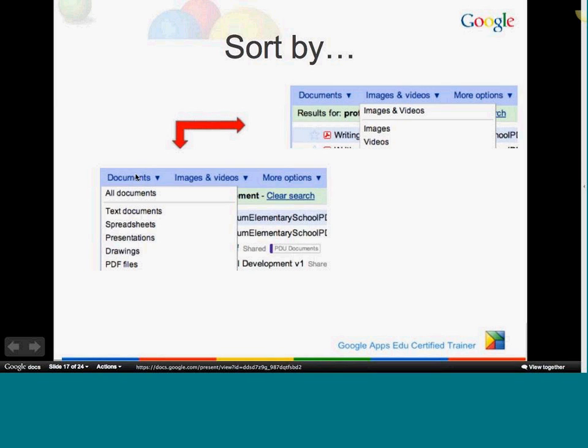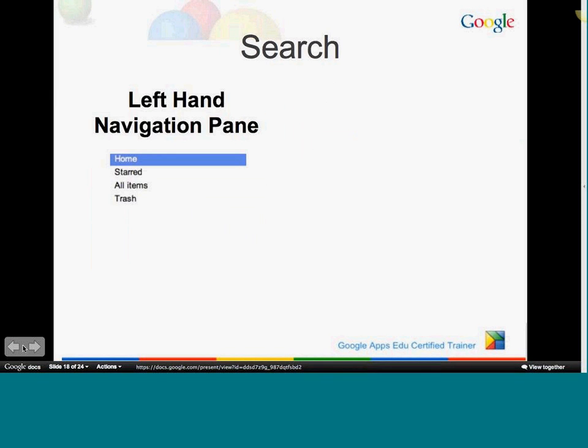Then do that as a standalone, so you can pull up documents and then pull up images and videos and that sort of thing. But you can actually pull up documents, pull up your spreadsheet, then go over and say, I just want to see the ones that are public. You can kind of search that way. Really cool.